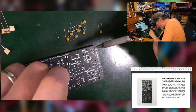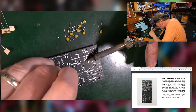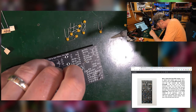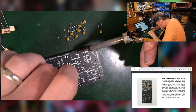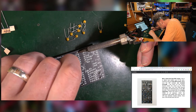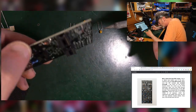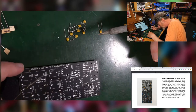So where are we? Let's go with this one here. I'm just going to hold everything down, push it against the pad and the little leg, and it should go on pretty nicely. Take off the soldering iron, keep your finger pressure down so that you hold it down. I'm going to do another corner. Take the iron off, leave the pressure on, and if you have a look at it, it should be lovely and straight. The other one's falling out.